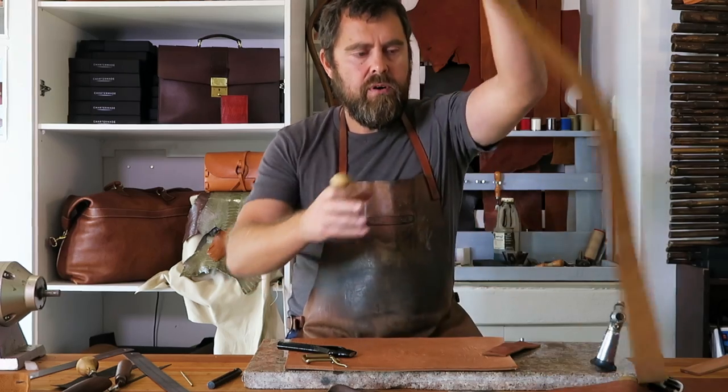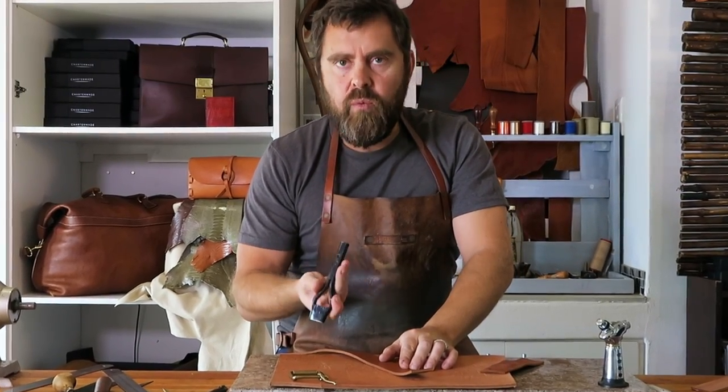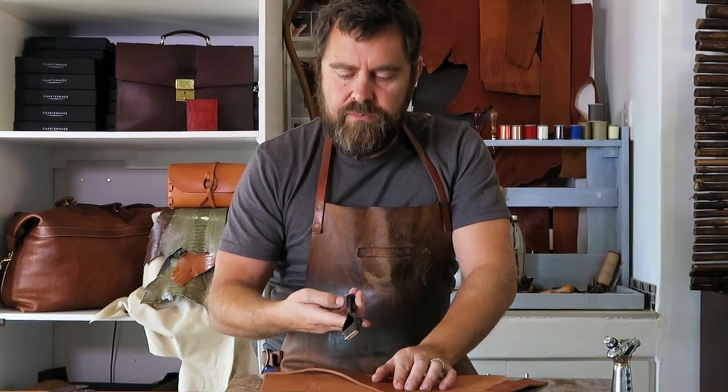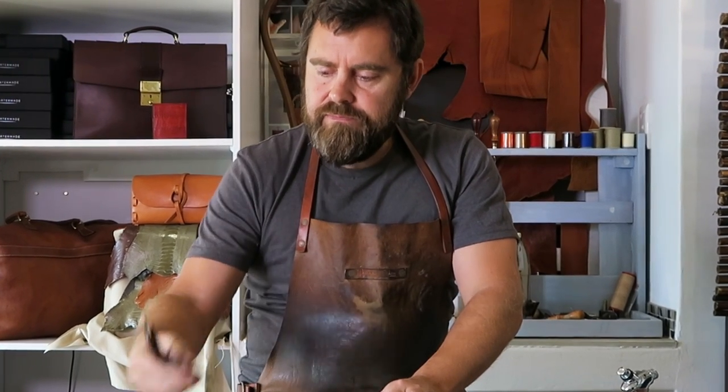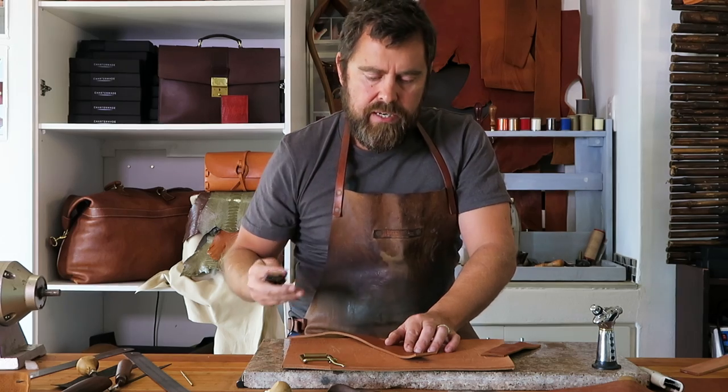Once I've got that mark, I can use my oblong punch. Now these oblong punches come in various different sizes. You get them in 1 inch. This is actually a 1 inch one, a 3/4 inch. 1 inch, guys, by the way, is about 25 millimeters. A 3/4 inch is 20 millimeters. They come in all these different sizes. Some of them are actually marked in millimeters and some of them are marked in inches. So you just have to work out. I'm going to be using a 25 millimeter 1 inch one over here.